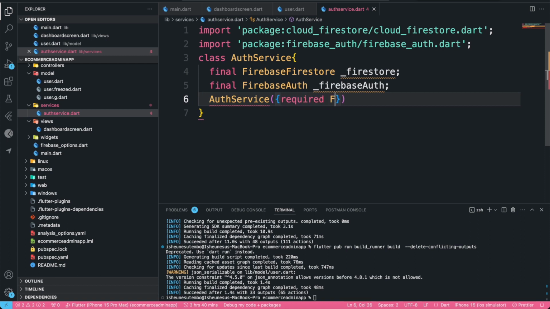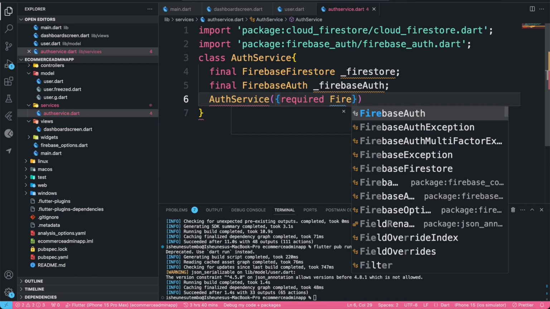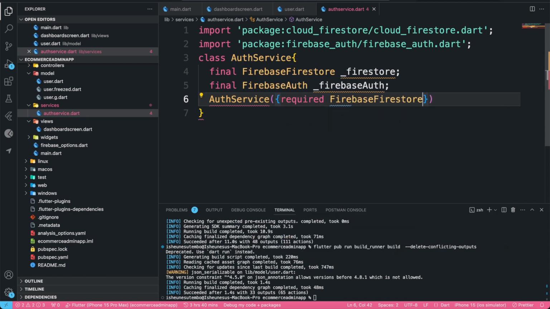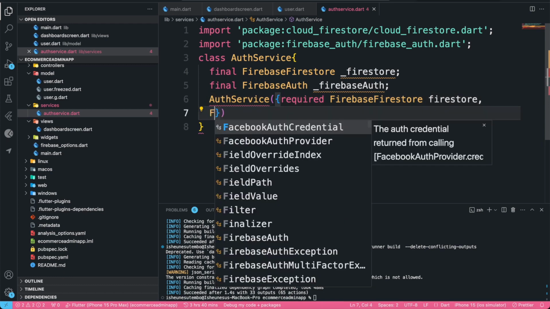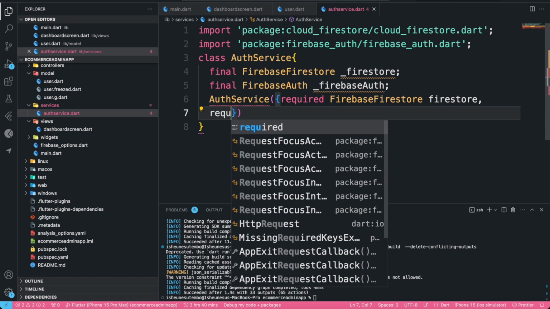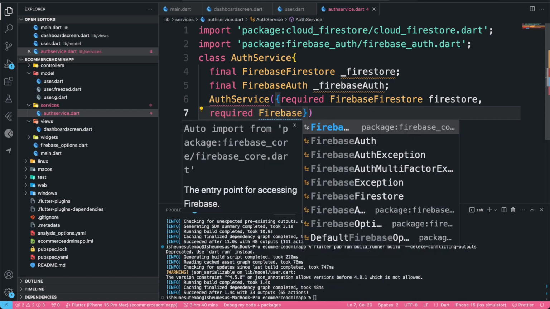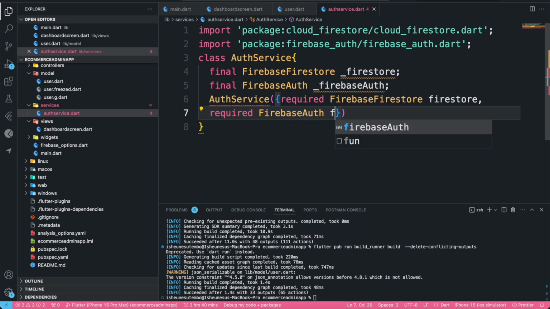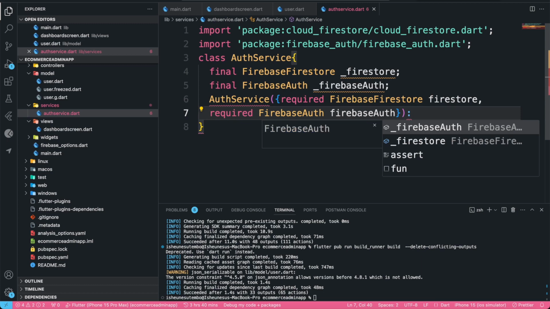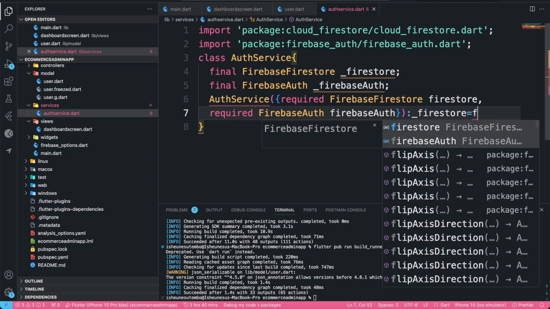We need required Firebase Firestore, and then required Firebase auth, and let's set those to Firebase Firestore and Firebase auth.